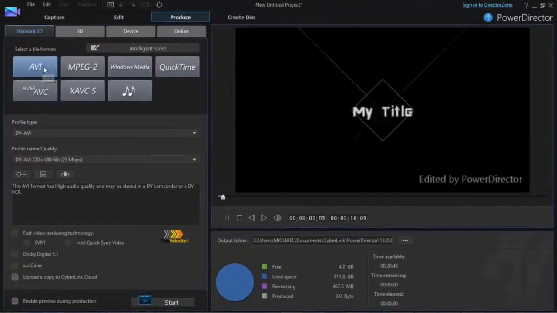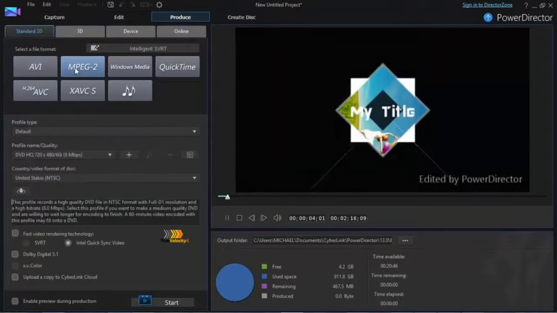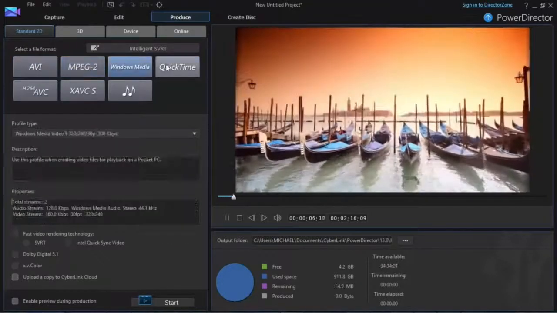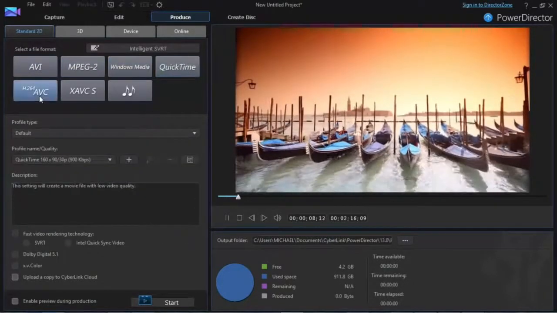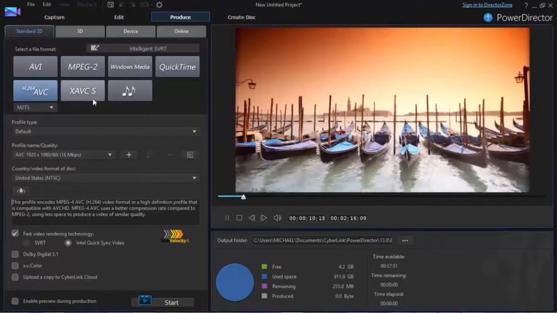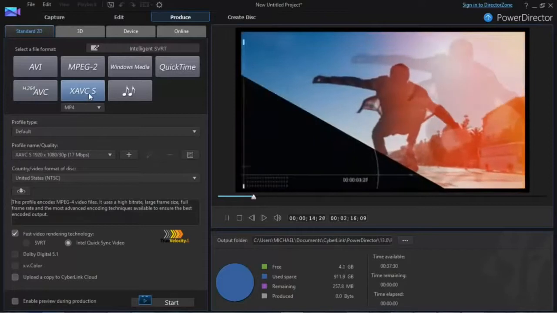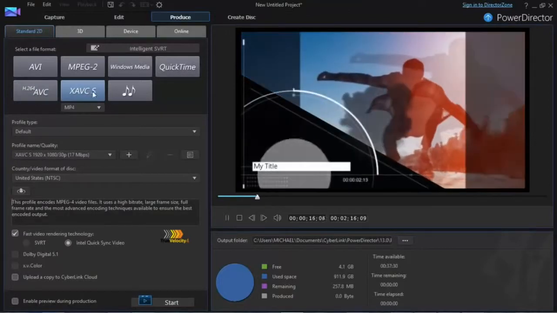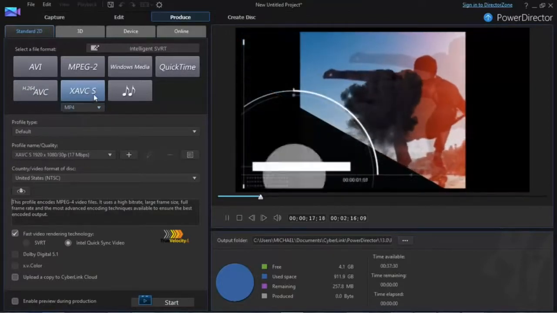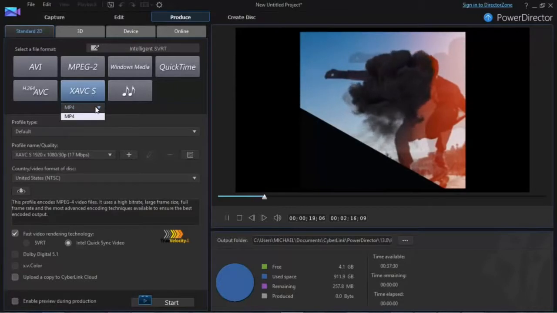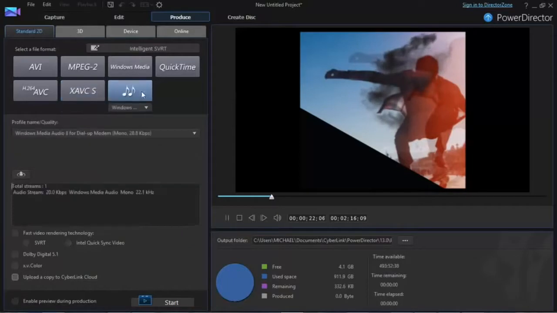Okay, this is the AVI format, this is MPEG-2, this is Windows Media, this is QuickTime, this is H.264 AVC, this is XAVC S. This one is not there in PowerDirector 12. They represented it as MP4, but right now they've changed its name. As you can see, this is good and nice, and this one is where you do your audio stuff, you know.